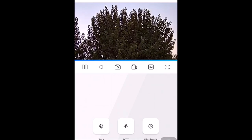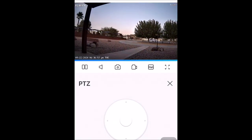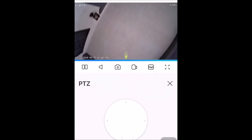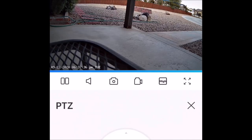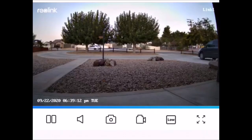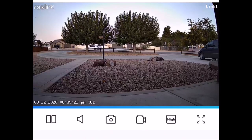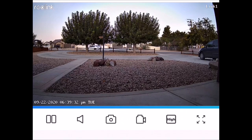And here in the main interface in portrait mode, you can pan, you can tilt, and you can also zoom. You can turn on the volume to listen in on the audio, snap a photo, record a video manually, change the resolution from low or fluent, which is 640 by 360 pixel resolution at 5 frames per second, to clear or high, which is 1920 by 1080 pixel resolution at 15 frames per second.